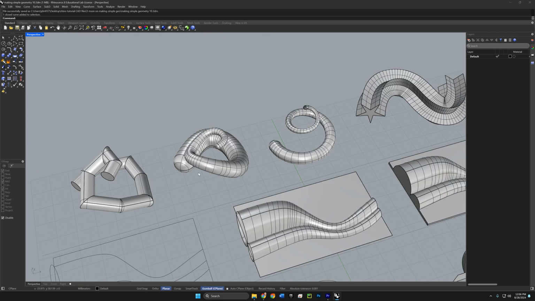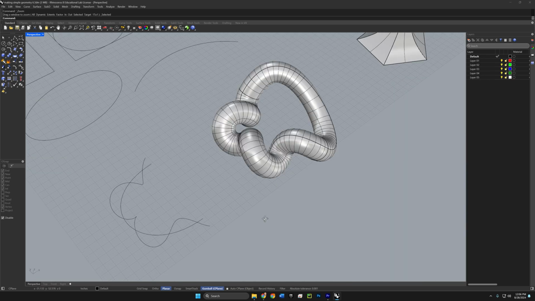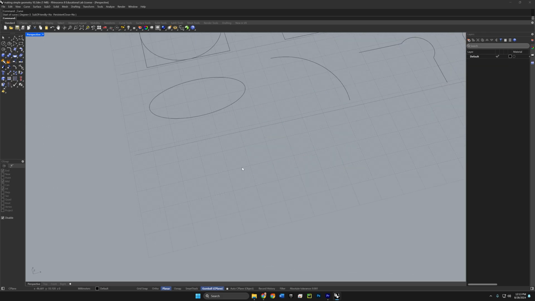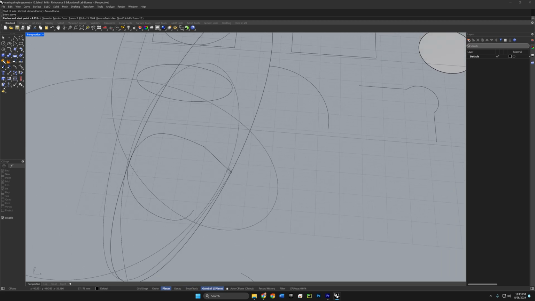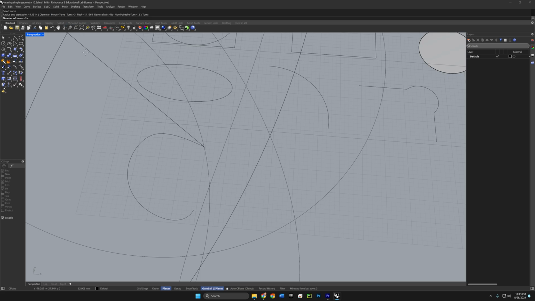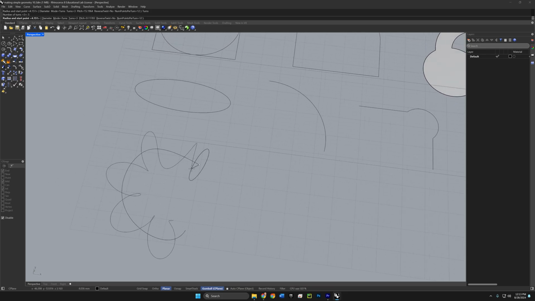Earlier in this video, we made spirals and then piped the curves. Let's do something similar, but this time with a helix. This will give us a chance to talk about adding control points and blending curves. We'll start out by making a control point curve in the shape of a C. And then we'll run the helix command. Let's select the around curve option, and we'll select that C-shaped control point curve. And if we need more or less turns, we can adjust that. I'll set this to 5. And now we have to drag out to define what kind of radius we want for the helix.